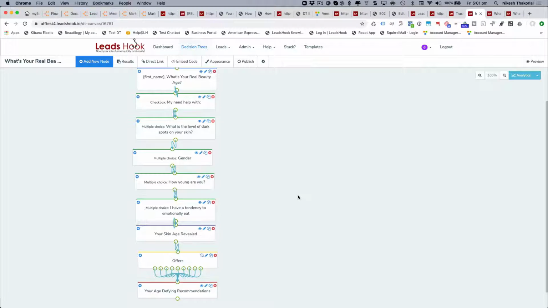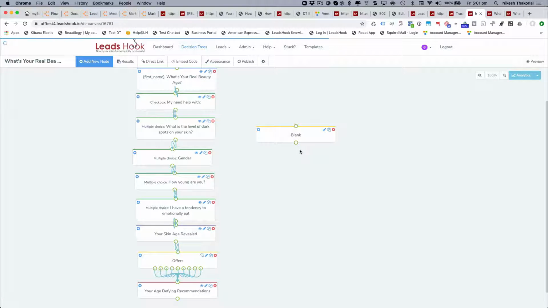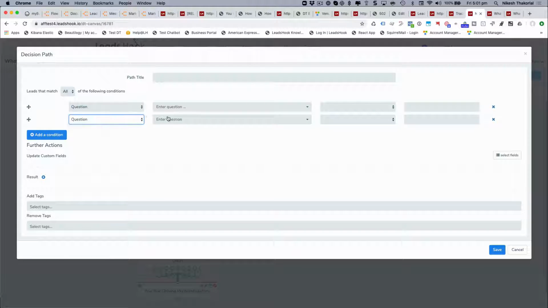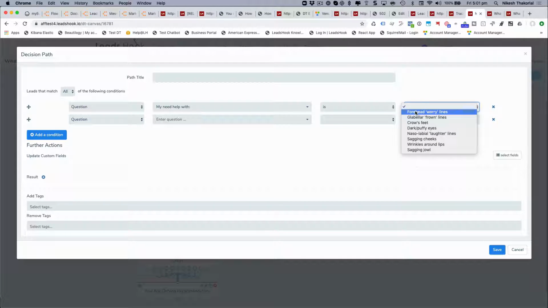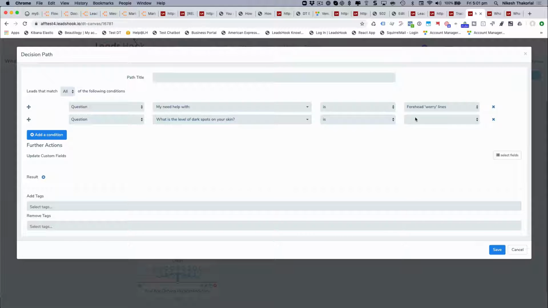That's the first thing. The other thing you can do, as you may know, is use your decision nodes to update another custom field. Just to show you what that looks like, say, for example, I'm going to add 2 questions here. If they say I need help with, let's say, worry lines, and my second question, the level of dark spots, is I'm covered in dark spots.